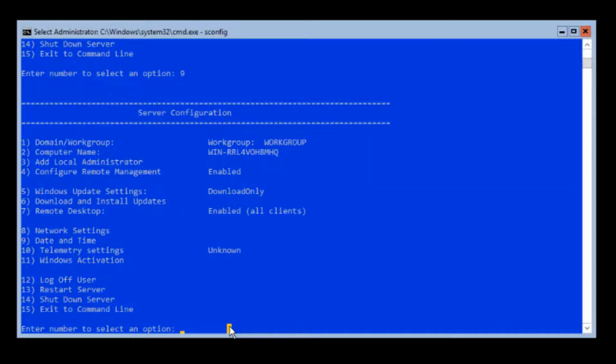And the only other thing we need to do is download and apply updates. And then we'll go ahead and do that, and then once we reboot, it'll have our new name along with the static IP. So I'm going to choose updates at this point, Windows Update Settings, option 5.